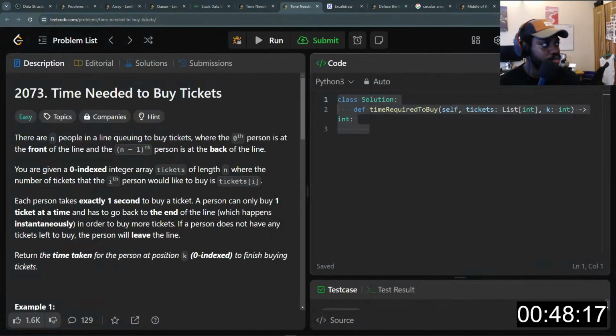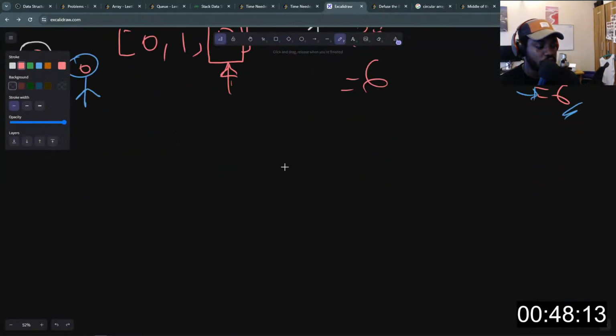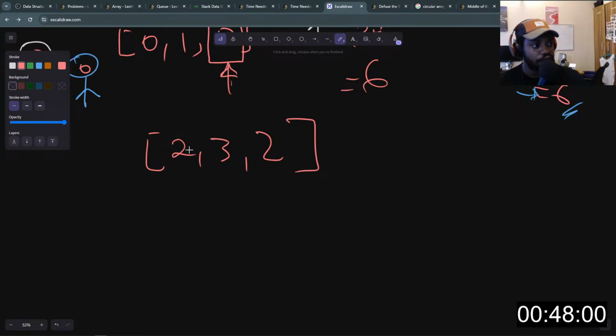First of all, the logic I just wrote, the for loop, will do something like this. In every iteration, we want to reduce the value of the ticket to buy. So we have 2, 3, and 2, and we want to be reducing the value of each ticket by 1. In the first iteration, we'll reduce the value of 2, so 2 becomes 1.